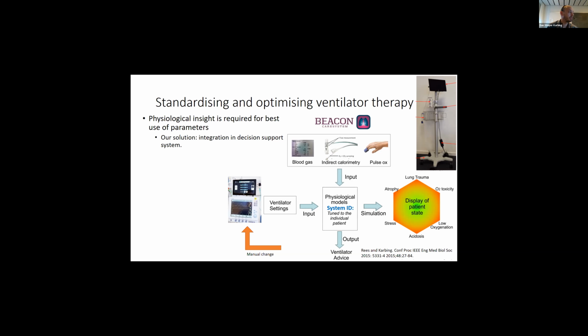And if you have fitted, tuned, using system identification models to the individual patient, those models can be used for the phase 2 prediction of how the patient will respond to changes in care. And this allows, when combined with utility theory, the system to try all the possible angles of mechanical ventilation in the patient without causing any harm to the patient, to select the best compromise between the conflicting clinical goals that are associated with managing mechanical ventilation.